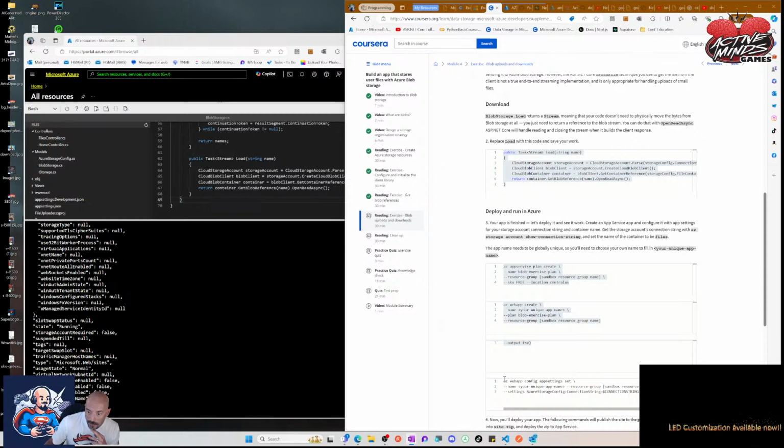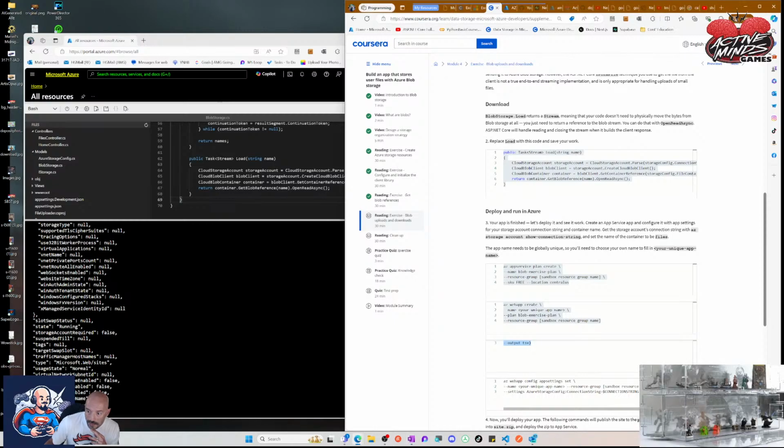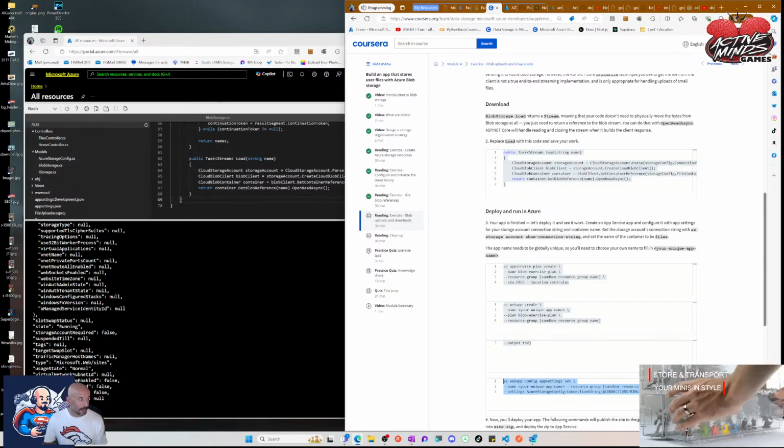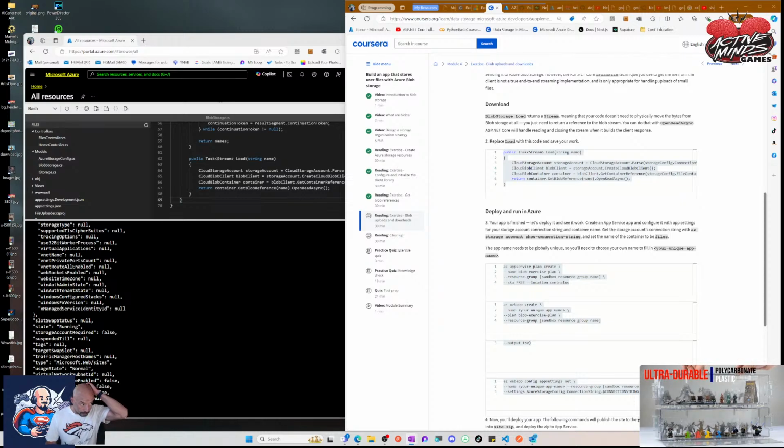az webapp config. I think it's just telling me how to get it if I need it, but I don't think I need it because I think I already have it. Alright, so I gotta put my connection string in here.